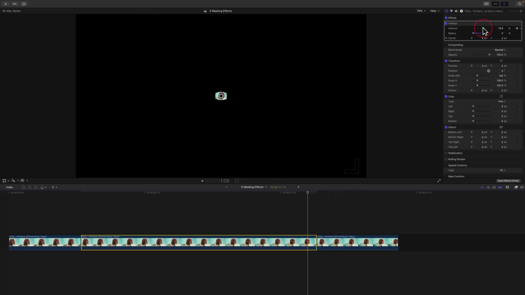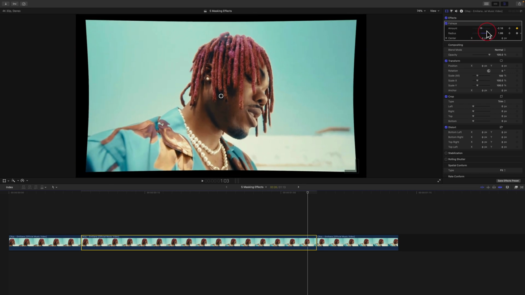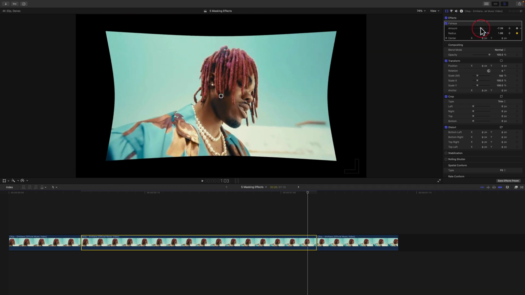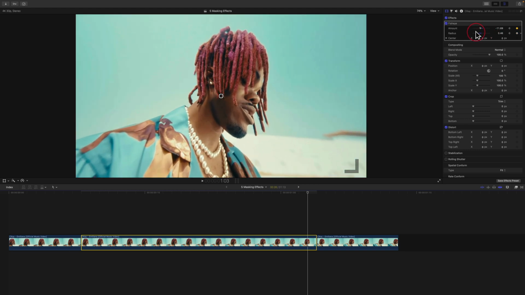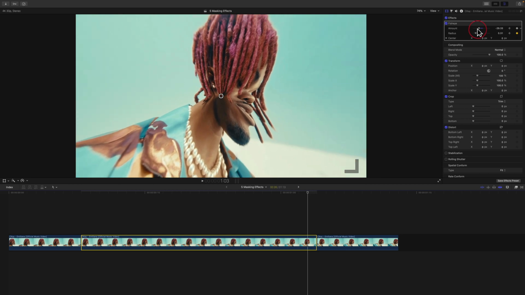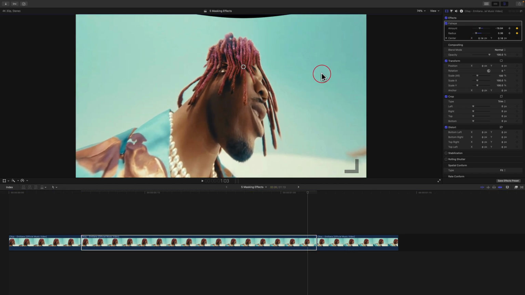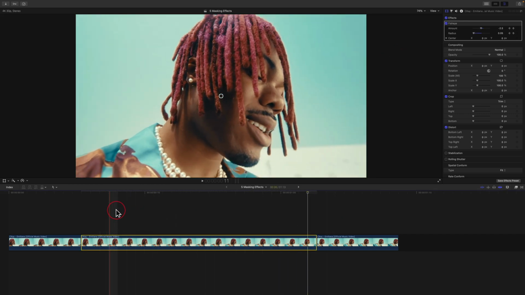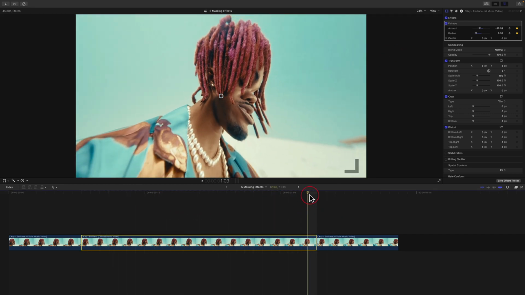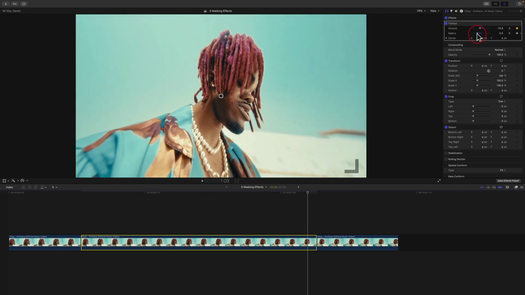And then I'm going to go to the radius. I'm going to kind of zoom this up, but I'm also going to scale this down. So as I'm kind of moving down, I'm also kind of panning up. So it's a little bit of a weird kind of thing here. So feel free to experiment with this. You can also move this around if you want to. But this is kind of the idea here. It's going to kind of shift like that. Make sure you don't have these black edges showing. So just make sure it's a little bit like that.